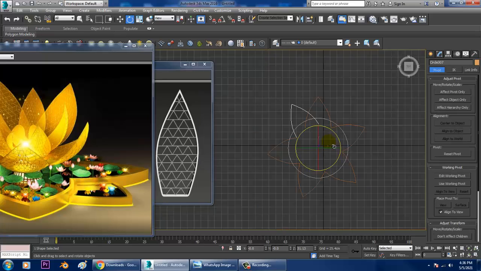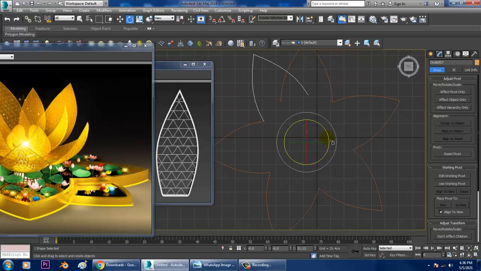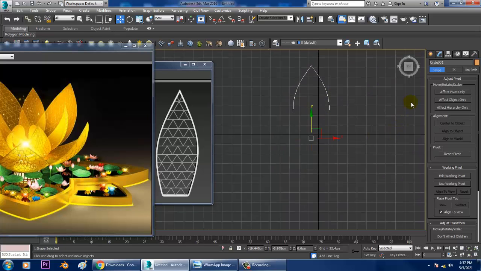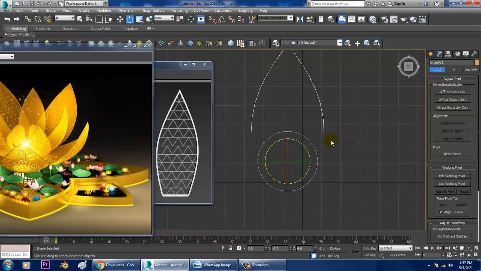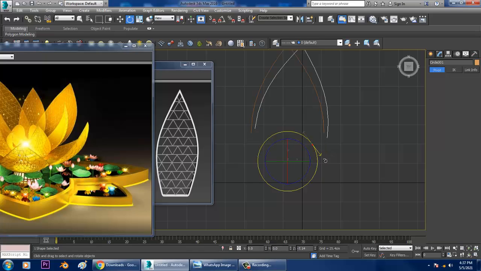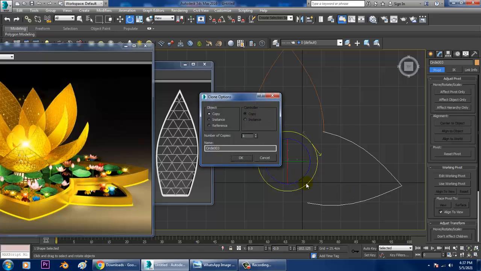Okay. So if you think that this is too high, we can reduce that. I can slightly shuffle it over here. So as many as you want, you can go for it.